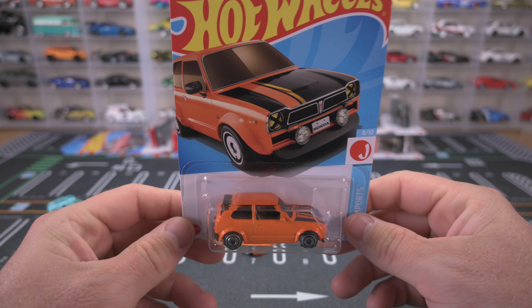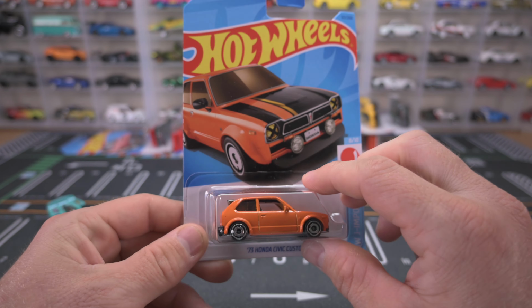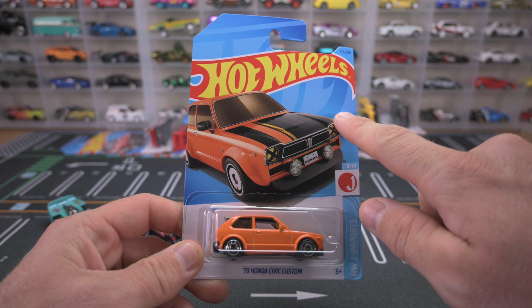Now we've seen this car already, which is a new casting for 2023, and it's not gonna say that because this is an international case. So we've seen it in green, a spectacular green. Now, if you look into the back window, I'm not gonna be able to show it because it's very hard to see. There is a little RC car inside there. And it's also designed by Ryu Asada. I wanna point that out, really cool. This is a really nice car.